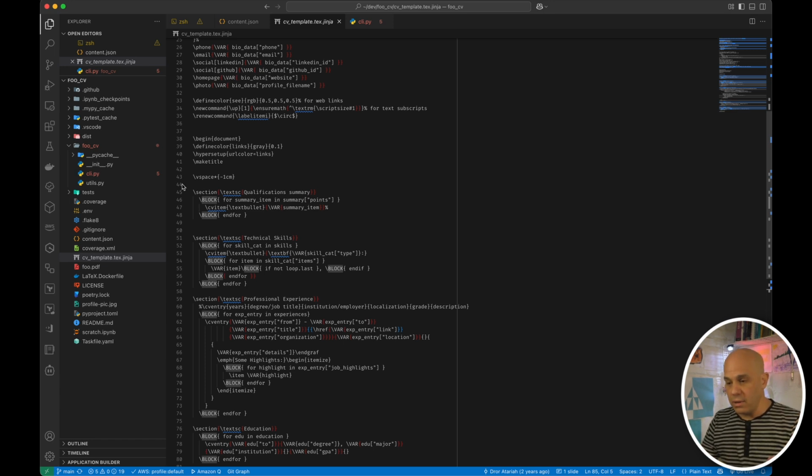Of course, you can take it to the next level and also use another templating, for example, to generate an HTML version of your CV, or a markdown, or I don't know, whatever you want to do, right? The sky's the limit. This is just a start. I enjoy it. I use it for many years now. It's also nice to keep track of your CV this way. And honestly, I have some ideas of future developments to this, but stay tuned. Maybe I will talk about it in other videos.